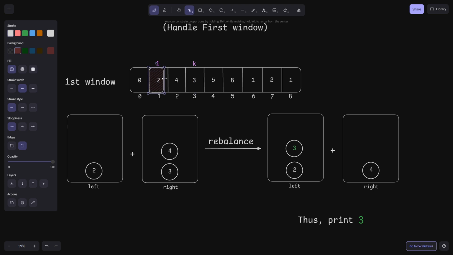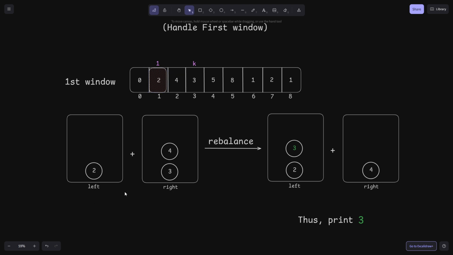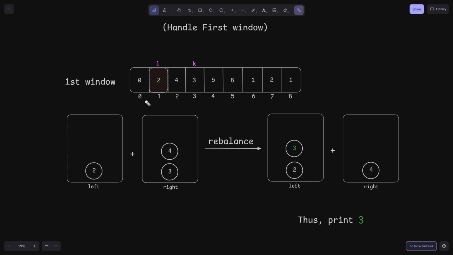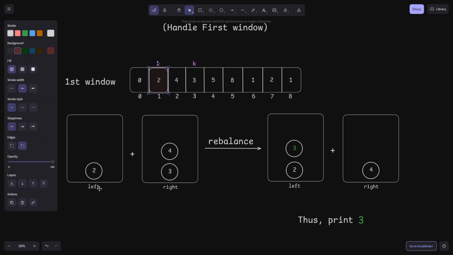Right now we are standing on the first element, and both of our left and right multisets are empty, so nothing is present. The element's value is 2. We will first try to keep an element in the left multiset, and if it is allowed, we keep it there; otherwise we keep it in the right multiset. Since the left multiset is initially empty, we simply keep this 2 on the left multiset. After pushing it, the left multiset consists of one element and the right multiset is empty as of now.